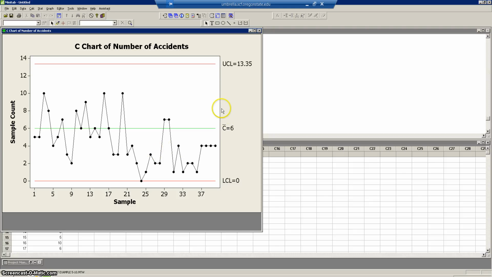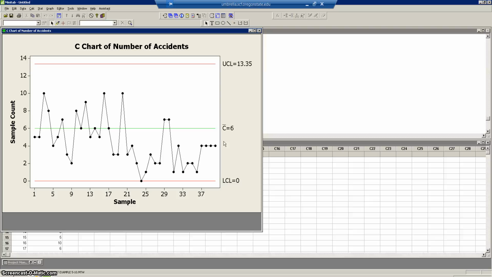Again, let's describe what C bar is. C bar is just our estimate for lambda, the true rate of accidents per 3-month period. So here we're estimating that per 3-month period, on average, we will expect to see 6 accidents. Just as in chapter 3, when we were dealing with counts over time, we would consider this Poisson distribution. So why is this important? It's important because the estimate for lambda is not only the estimate for the average number of accidents, but also the variance.